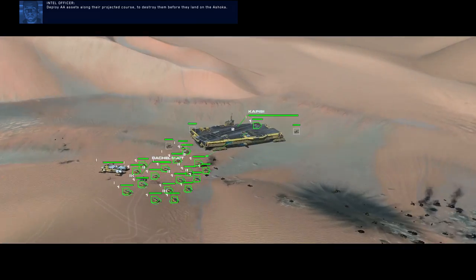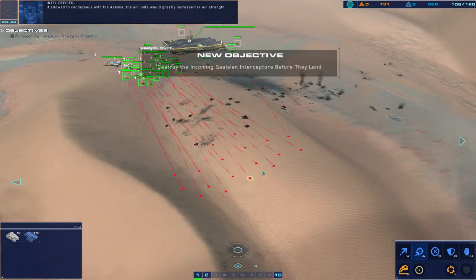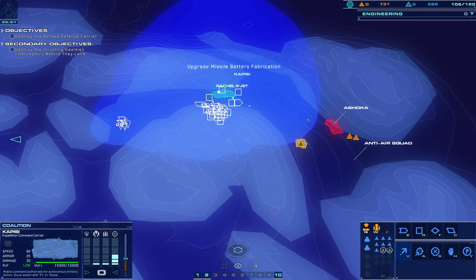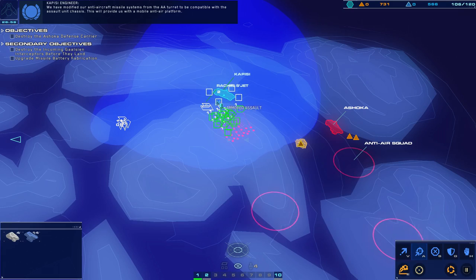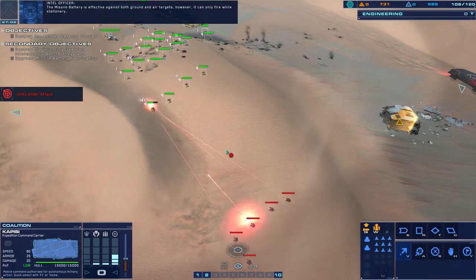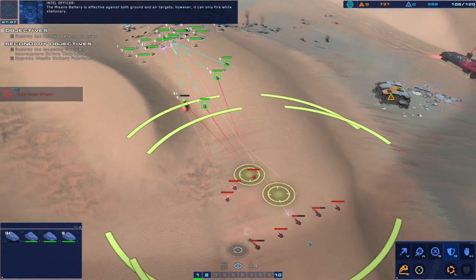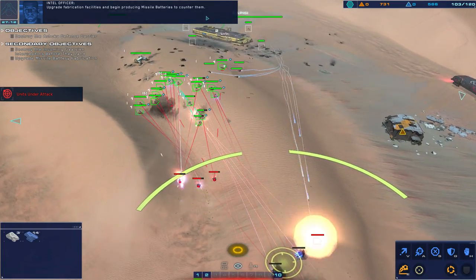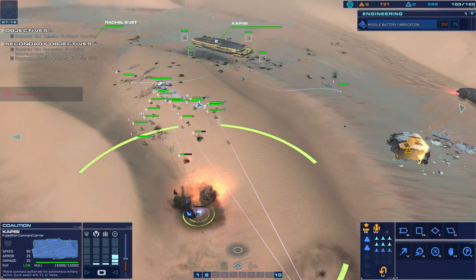Deploy AA assets along their projected course to destroy them before they land on the Ashoka. Be ready to engage. If allowed to rendezvous with the Ashoka, the air units would greatly increase her air strength. We have modified our anti-aircraft missile systems from the AA turret to be compatible with the assault unit chassis. This will provide us with a mobile anti-air platform. The missile battery is effective against both ground and air targets. However, it can only fire while stationary. Upgrade fabrication facilities and begin producing missile batteries to counter them. Gaalsien Interceptor Group ETA, 7 minutes.